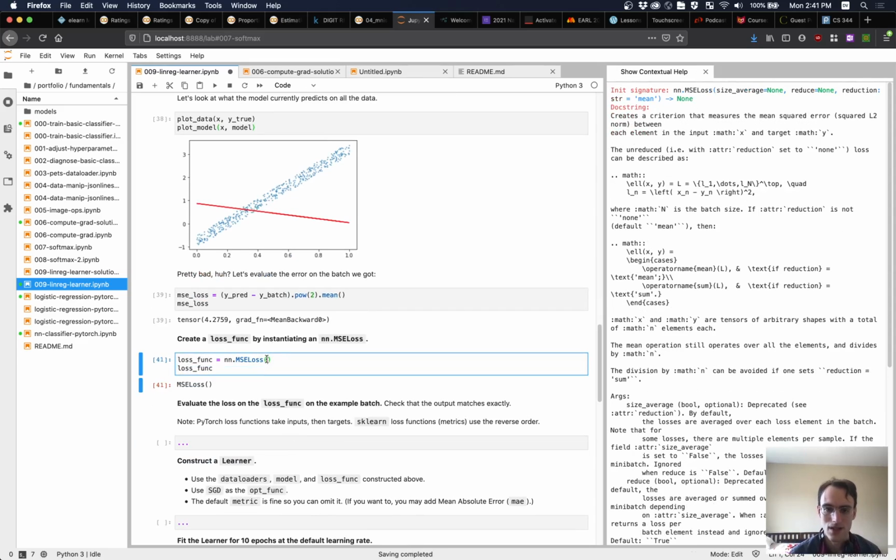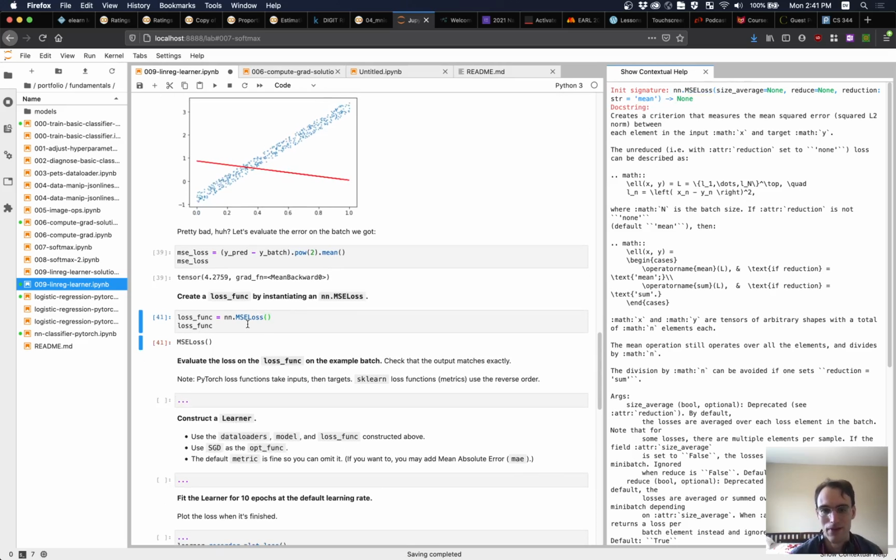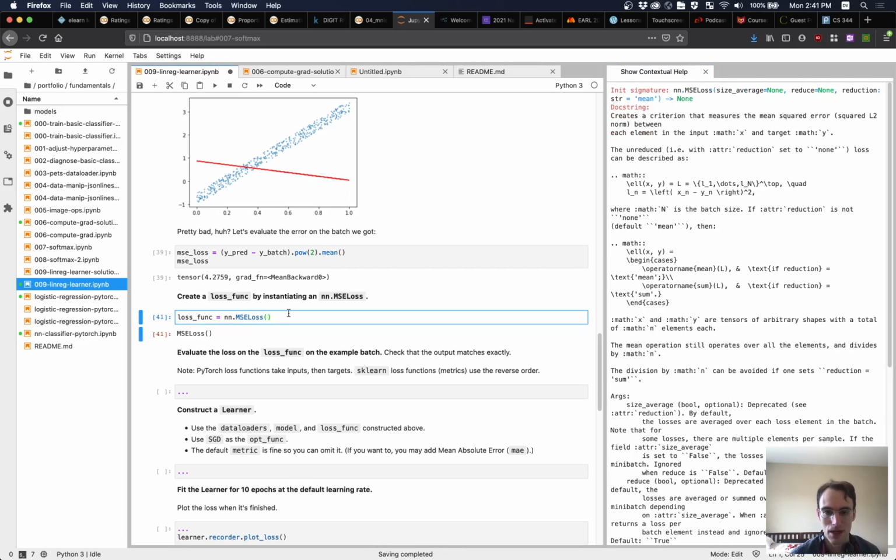So we call it to make an instance of this class. MSELoss is a class, and we're making an instance of it. Why? Because we're able to give some extra parameters, like to perhaps not take the mean if you want it not to. But we'll take the mean, it's fine. So we'll just use the default parameters.